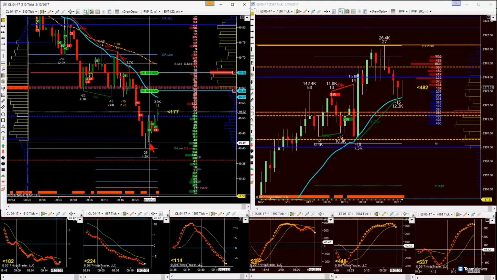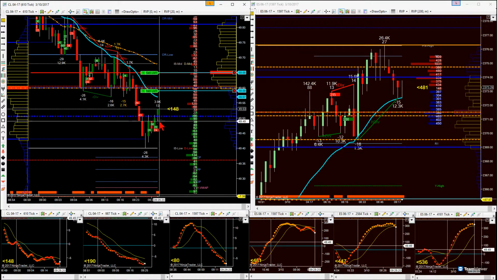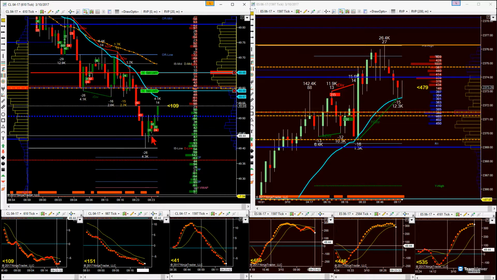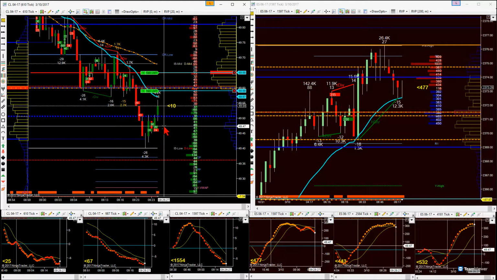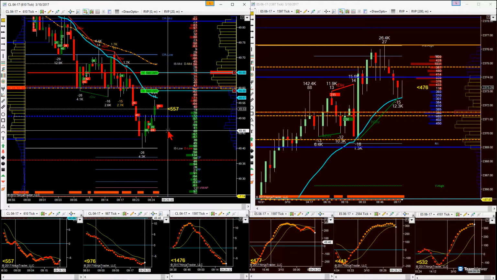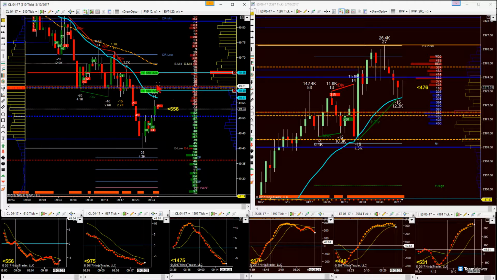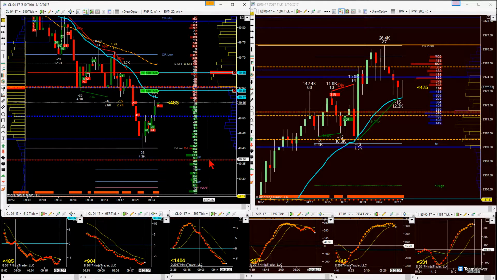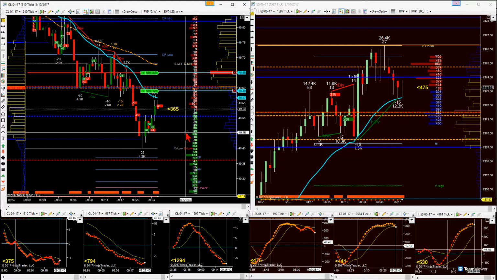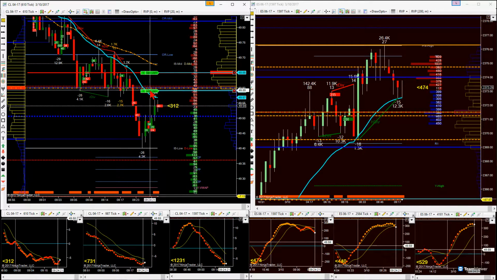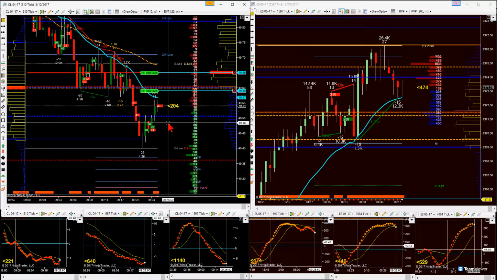So what I'm looking for with these two orders is if we can get a quick push back up without there being any real clear positive divergence yet. I'm looking for us to push up, come back down to test towards low of day, maybe even get to this VPOC, and then see if that holds and potentially reverse our trade and end up going long. But got to get up here first. I don't want to chase the price down.